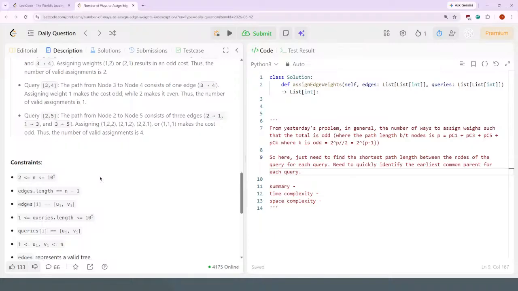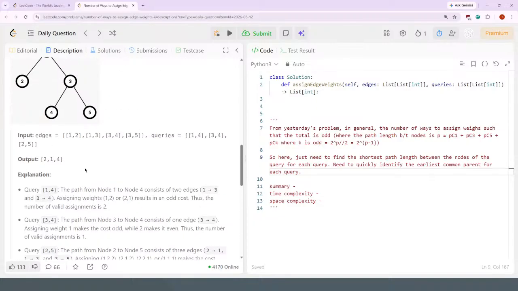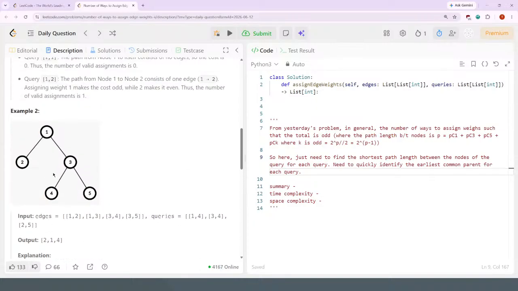There probably should be like log n as the time complexity of this. It can't be n. That's just too slow. So if I said 2 and 5, how would I do log n to find that 1 is the common ancestor, the earliest common ancestor?